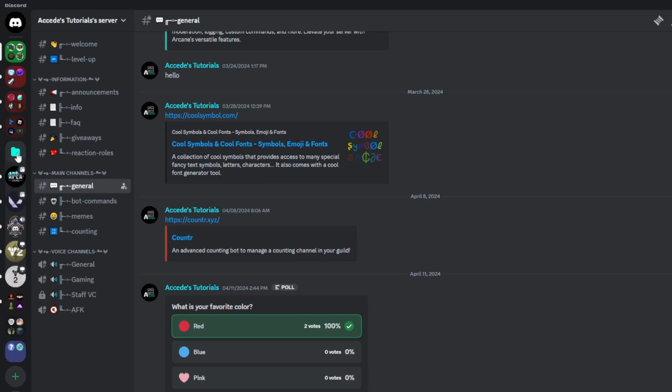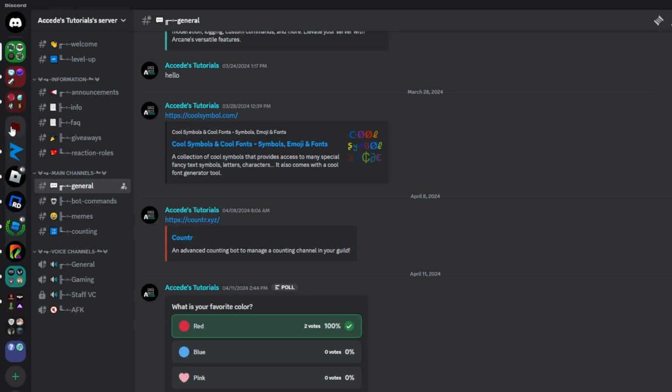And once again, if you're on mobile, it's the same difference. Like I said, when you click and hold a server, it will pop up a server settings icon. But as long as you keep holding it, you can drag it over top of each other. It might be a little bit buggy on mobile, but it still works the exact same way, and if you put them on top of each other, it will create a folder. As well as to delete a folder in mobile, it's the same thing. You have to drag all the servers out of it. Once again, a little bit buggy on the dragging in mobile, but it should work pretty smoothly.